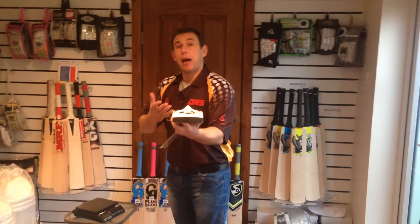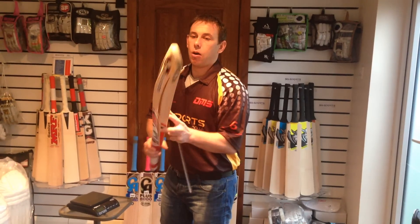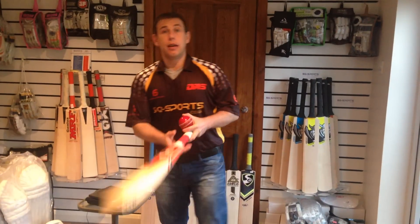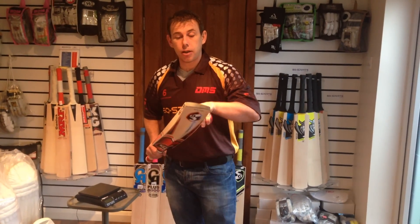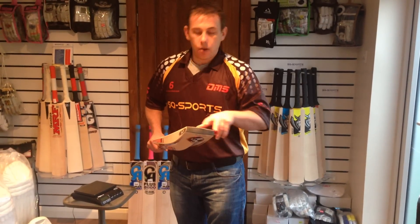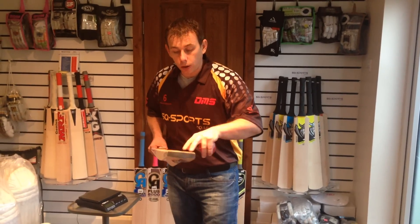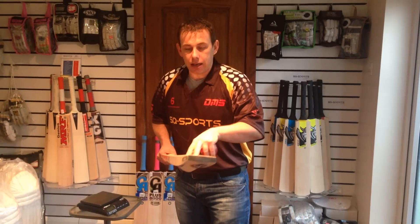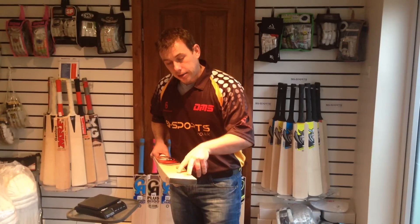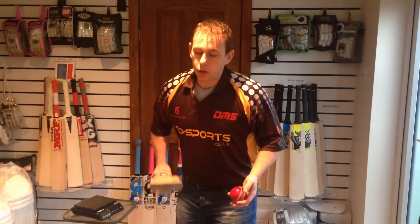For you guys who like a very, very light bat, I can't even describe it — this is the very, very best. I'll do a ball test for you now. Have a listen — it's very, very soft. With Indian-made bats generally they are hard, but this one is soft. I'll do a close-up so you can see the indents from the seam, which I like to see. It's not knocked in, it's not oiled — I like to see that, because it tells me this bat is soft and it's going to perform. So I'll do the ball test.